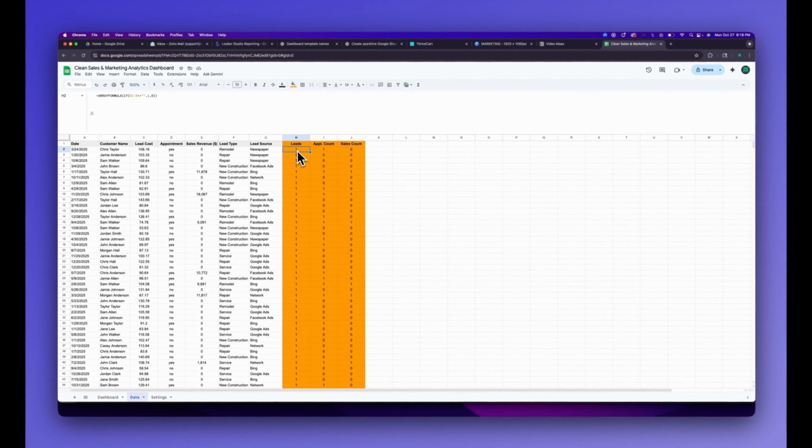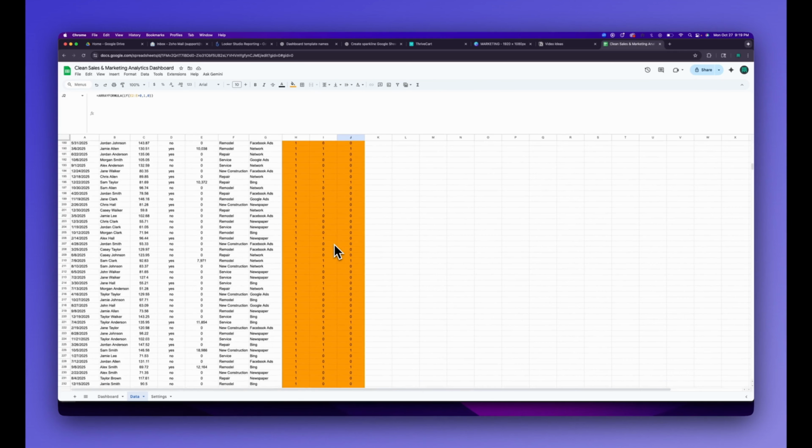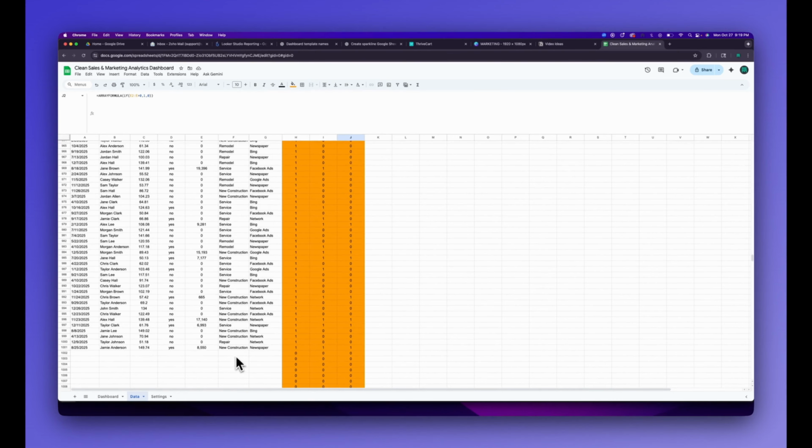Now, these particular formulas are array formulas that basically give us a lead count in column H. So it looks through all of column B, and anything that has a value in it, it counts it as a lead. Now, if we come over to the appointment column, it's another array formula here that looks at column D, which says yes or no. And if it says yes, it counts it as an appointment. And the sales count looks at column E, and if the value is greater than 0, then it counts it as a sale. And this allows us to do sum ifs, pivot tables, and all kinds of good metrics off of this data. And the reason I used array formulas is so that no matter how much data that I have in my sheet, these formulas will push all the way down to the bottom of the data.